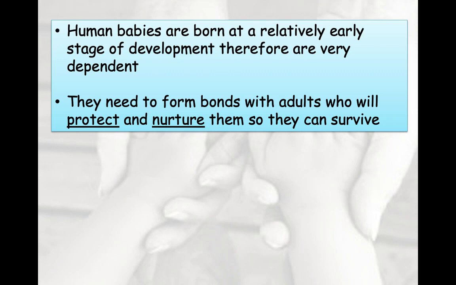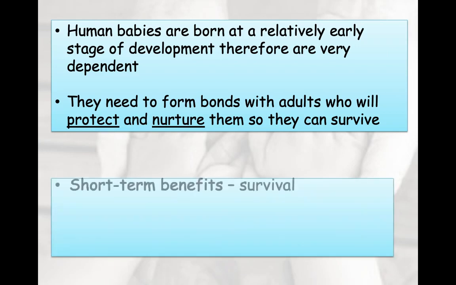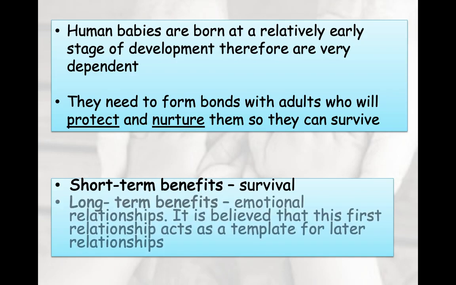It's an inbuilt physiological process. It's subconscious. They have to form an attachment, otherwise nobody's going to look after them. They're not going to be fed, or have any milk or be cuddled. So basic survival needs need to be met through attachment. So that's the purpose of attachment. So we can see the short-term benefit of attachment is survival. The long-term benefit of building an attachment is emotional relationships.